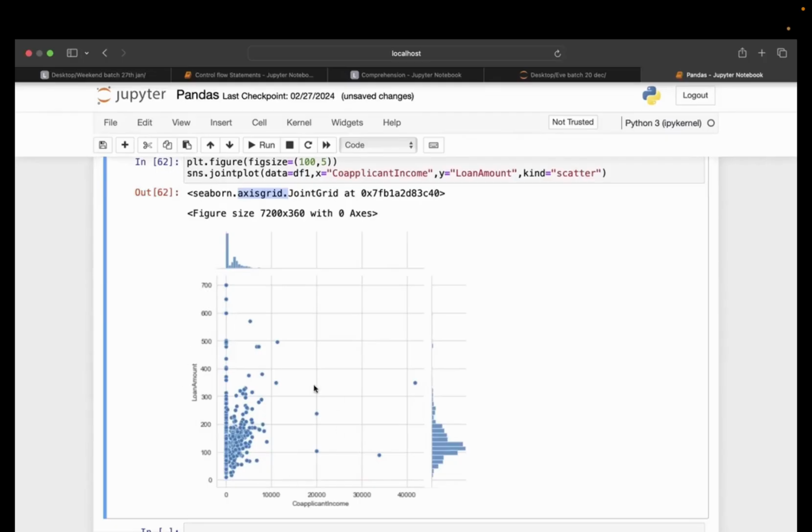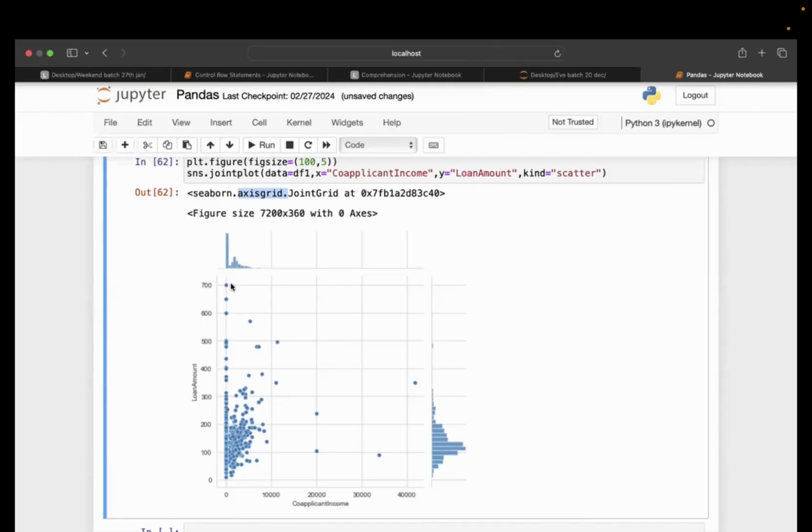Now, how to read the scatter plot? Whenever we talk about the scatter plot, can we say that we have co-applicant income like this? Okay. We have loan amount like this. Let's say there is one customer whose co-applicant income is 0, but that person is asking for a loan amount of 700 rupees something.